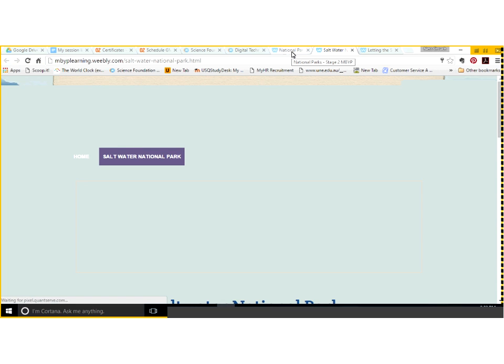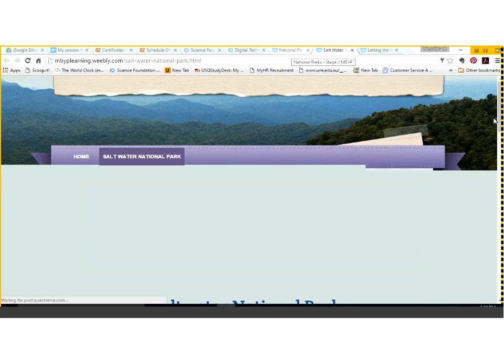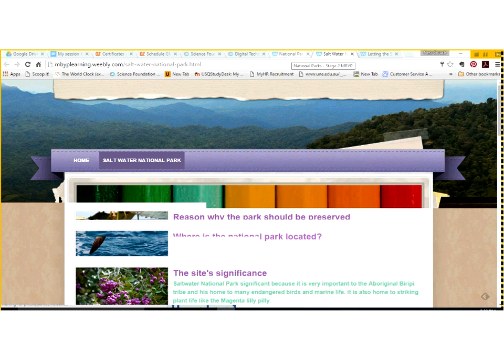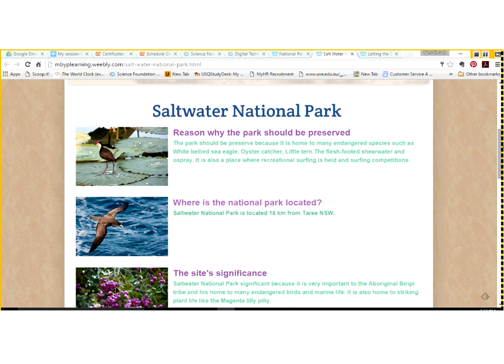Now remember, these students are in year 3 and 4, so they're about 9 and 10 years old. And you can tell it's made by students because there are still some spelling errors, some grammar errors, some punctuation errors, but that's okay. I wasn't too worried about that, because part of their learning is that they went and looked back at this and they found most of the errors, but there are still a couple there. So they found all this information themselves. They inserted the pictures. The pictures, once again, came directly from Google, because within Weebly you can search for images.